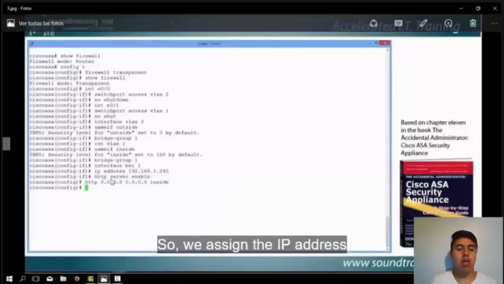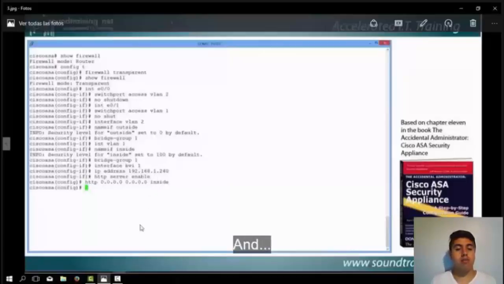So we assign the IP address and we enable the HTTP server. We can do it with these two lines, and it's easy to configure and doesn't give us problems.